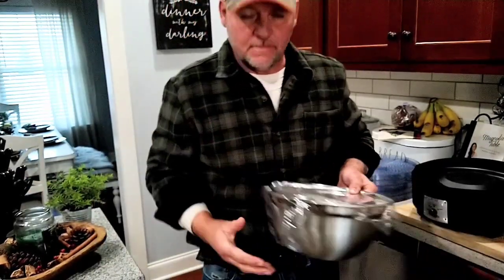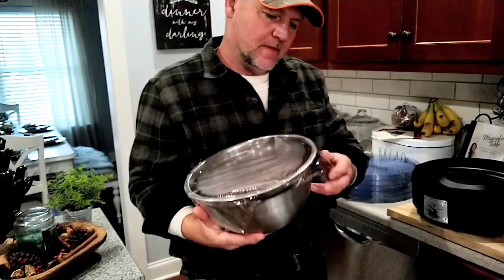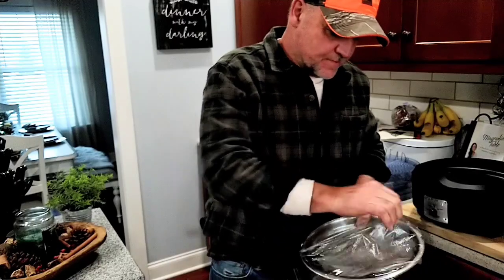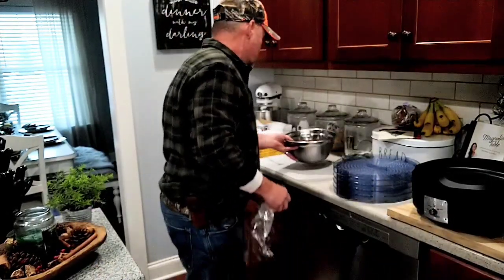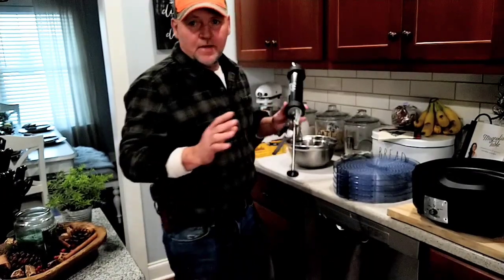Right, y'all, it's been about 12 hours with this marinade. Smells good. And what we're going to do now, we're going to get our meat ready to load our gun.